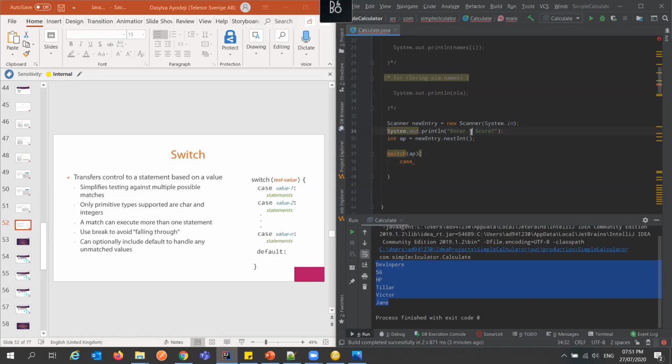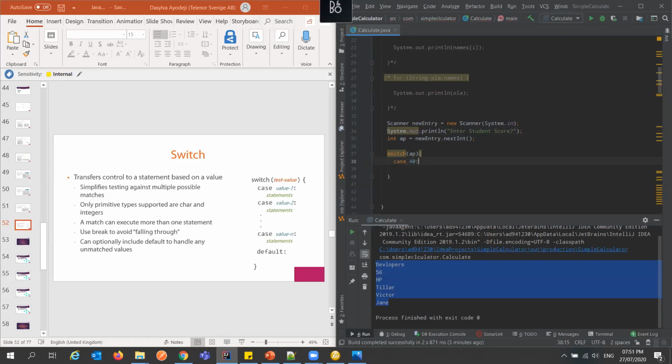Enter student score. Let's use that as a quick example. So if the student should score, let's say, if case is 40, I put this.